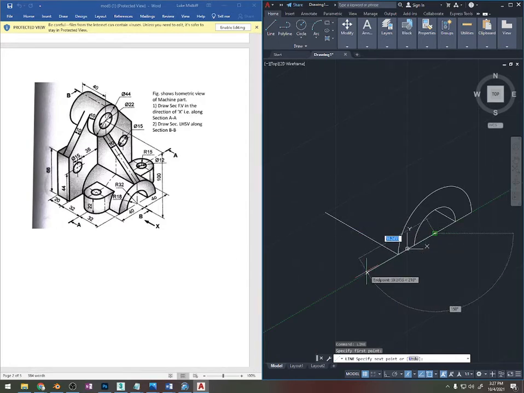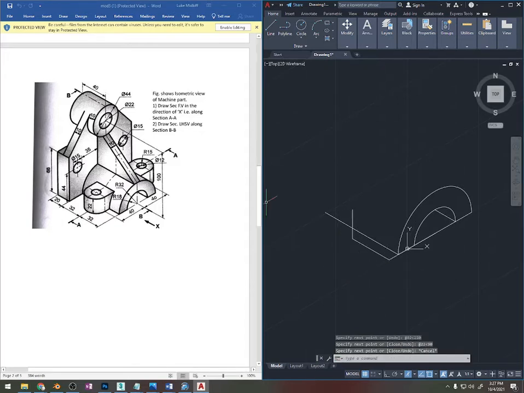So first, I'm going to go 40 this way, so 40, shift less than 210. Now I'm going to go back 32, shift less than 150. Now I'm going to go up 22, shift less than 90, and now I'm going to enter the ellipse, the big one first, and then the small one. The big one first is 15, the small one, the diameter is 12.